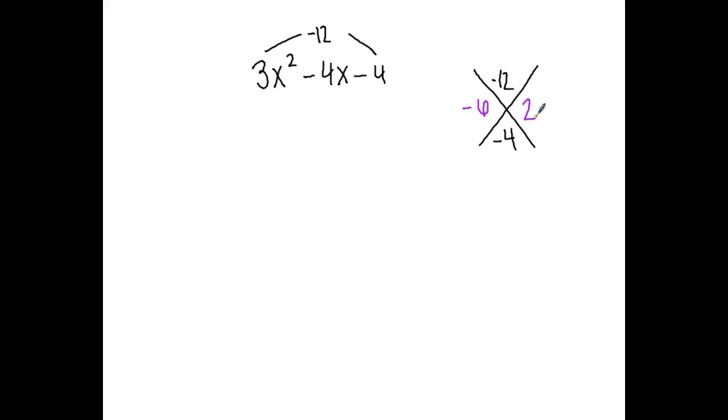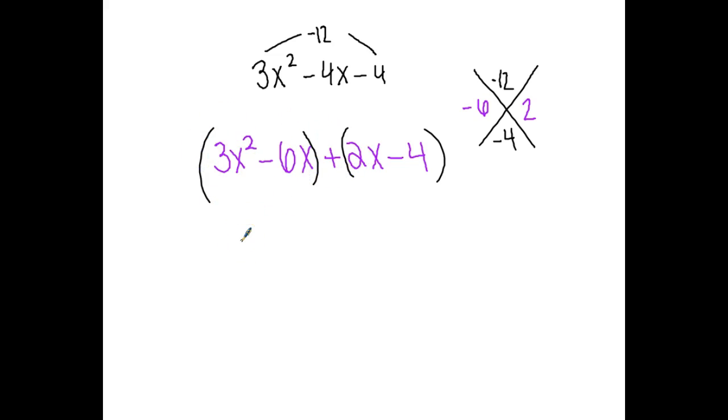When you have 1 negative and 1 positive, when you do your factor by grouping, always put the negative first. So when I write it over here, I want to write it as 3x squared minus 6x. I always want the negative to be first. If one of these is negative and one is positive, I always want to write the negative first. It'll make it easier in the long run. Group them. Otherwise, the order you write them doesn't matter. 3x, x minus 2. Take out a 2. You got x minus 2.